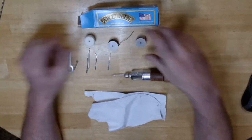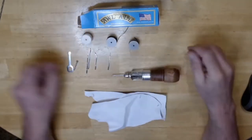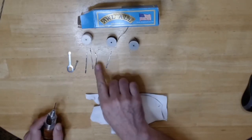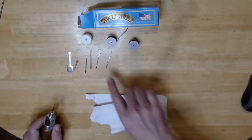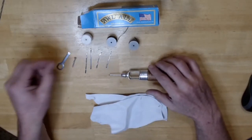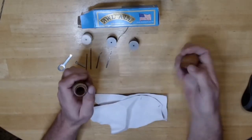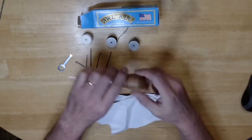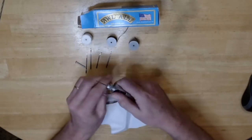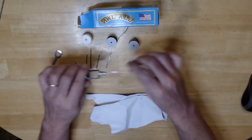Now it's got three different bobbins, black, brown, and white. It came with two smaller needles, two larger needles, and a hooked needle, a bent needle, along with a screw to hold the bobbin on and a tool. Now the back side of this is the storage for the rest of them. So let me get this prepped and we'll go from there. There's also a collet nut right there.